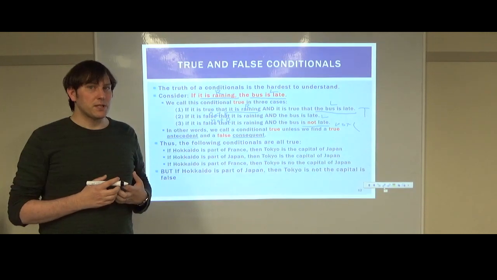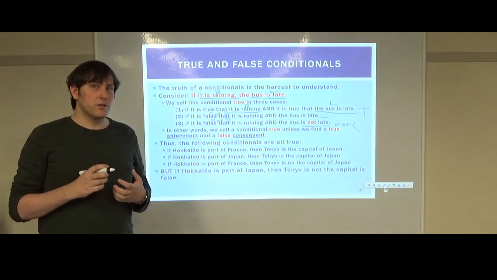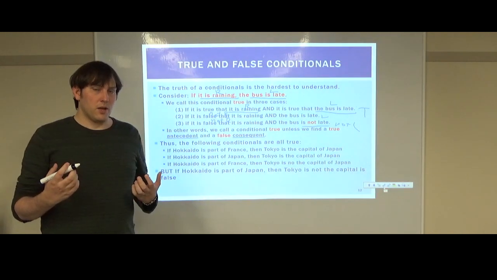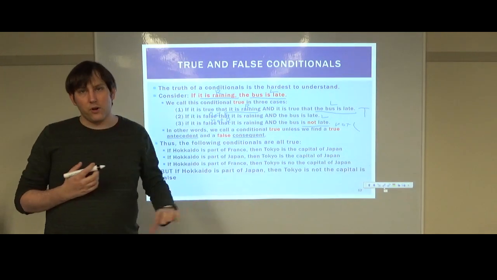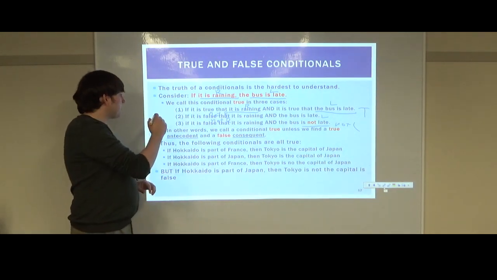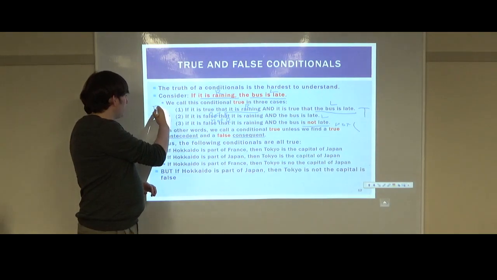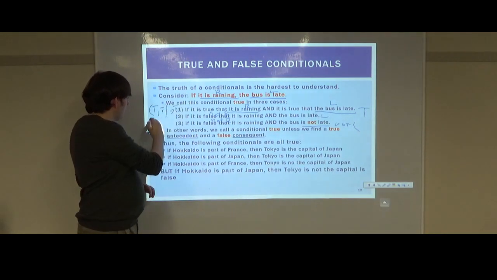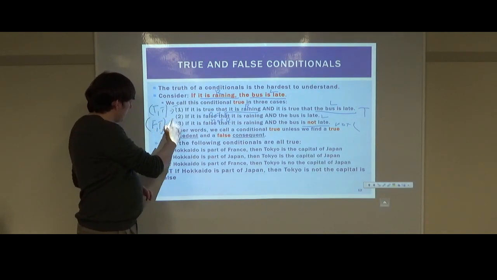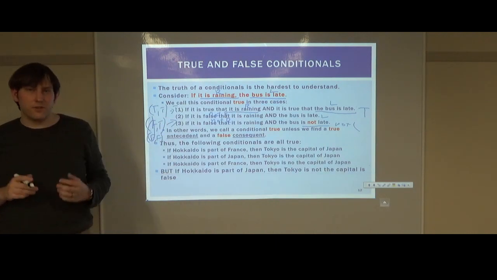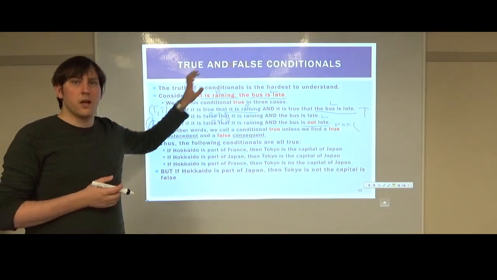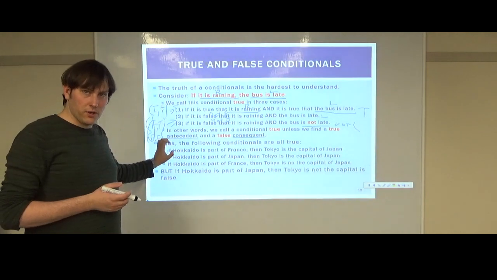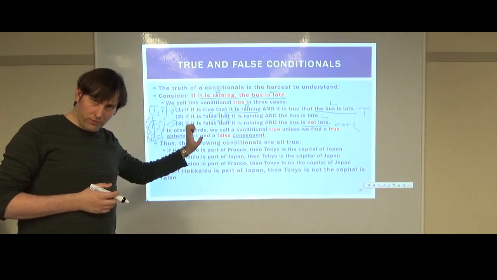But just for the sake of simplicity, because of the law of the excluded middle, every claim and every statement has to be true or false. So in our case, to make a conditional true or false, we make the choice that it is true when both parts are true, and that it is true when the left-hand part is false. So let me repeat that. We make the claim that it is true if both the left and the right are true, and that it is true if the left is false, even if the right is true or false.